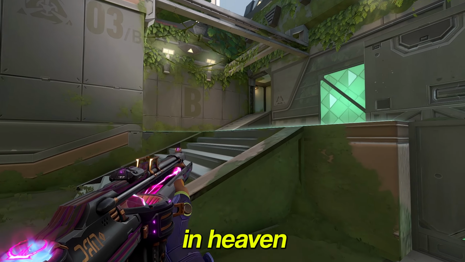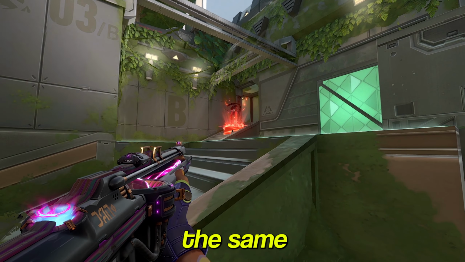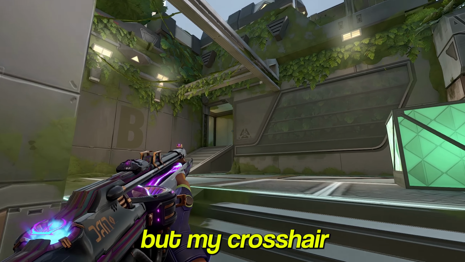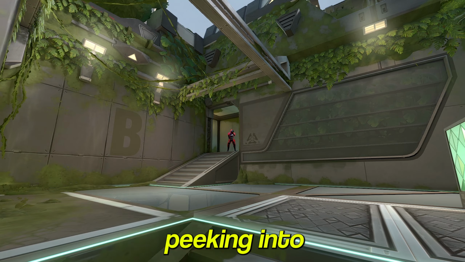If the Omen that was in heaven decided to peek to help the Sage, you'd have to flick and hope. Let me try to recreate the same scenario and show you what you should be doing, how your crosshair should be positioned. I'm pushing the exact same direction, but my crosshair for the most part is in a position whereby if an enemy peeks like this, they're peeking into my crosshair.